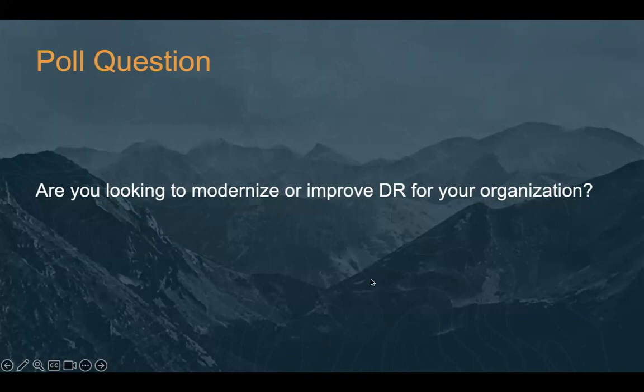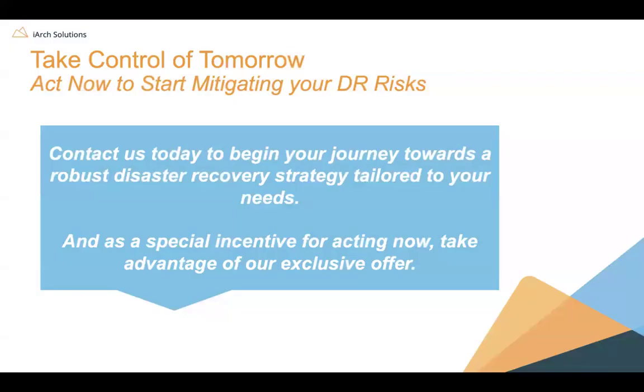So I think as we get towards the end, we'll start looking at some of the questions. We got some good information about where people are, what they have, what they use, which has been very helpful. What we'd like to say is, we would love to talk to you about where you are in this. There are people who have not tested it ever or in quite some years. We'd love to sit down and talk to you about what you have, how it works, what it looks like, and what it could potentially look like. If it's something you would like to do, we would love to sit down and talk to you about that.